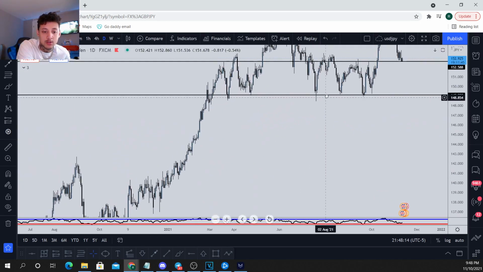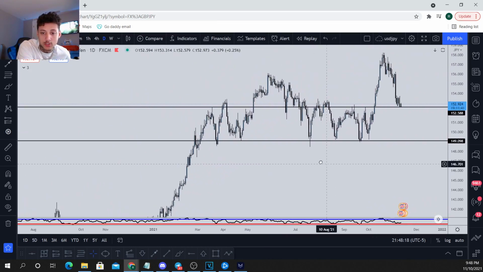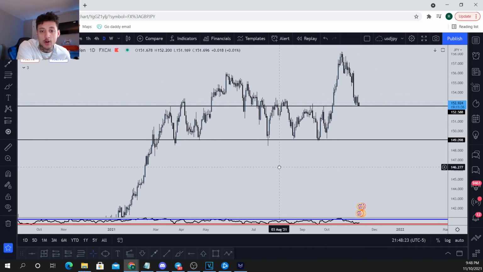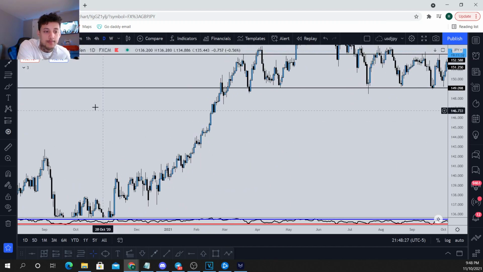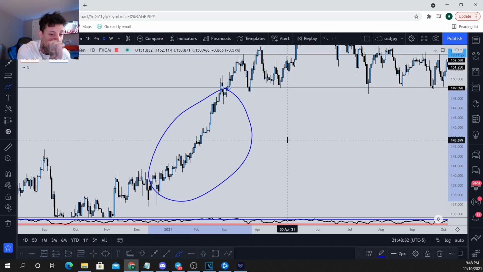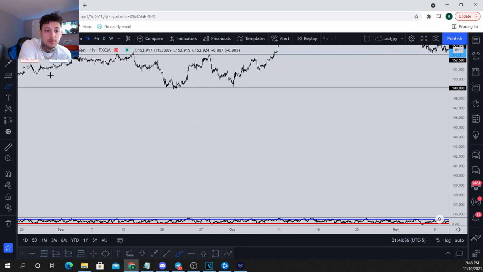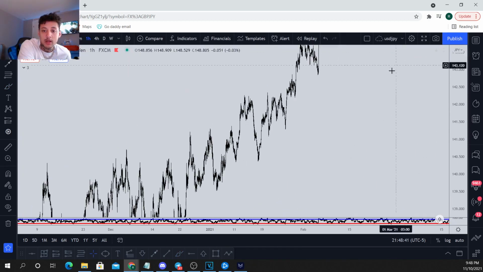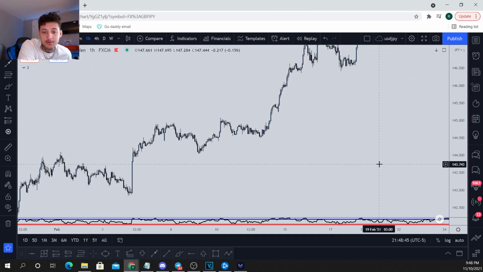So again, when it comes down to our major structure points and our minor structure points, we know that we have our major areas of structure, then we have our internal levels of structure in terms of pullbacks. Like you see, this type of condition here isn't really a great condition to look to hold positions long term, because there is no steep pullback. If we break this down to an hour time frame, we could see a little bit more detail and we could potentially trade it, but not based off the daily time frame.